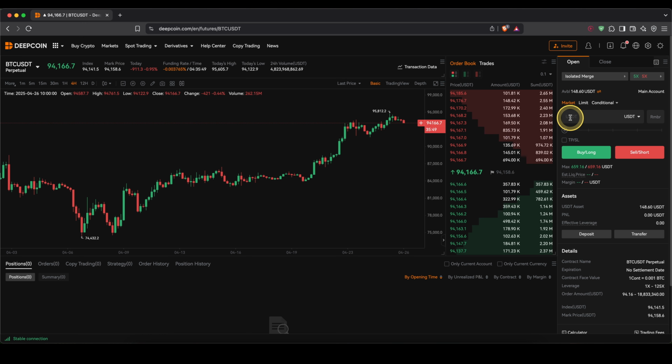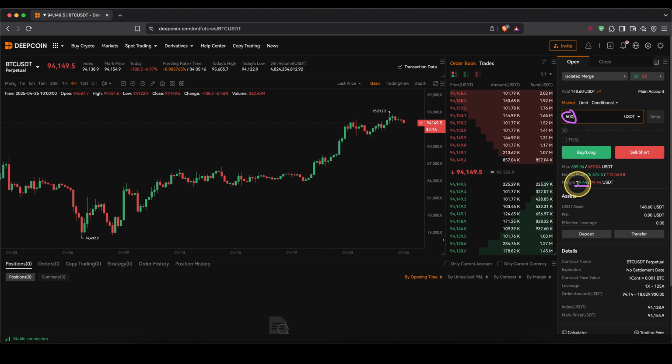Next up, I need to choose the position size, and we have multiple options in here, USDT or in BTC, or by setting our own margins, so how much of our own capital we want to use in this trade. I personally like it in USDT because then I can just simply type in I want to open a $500 position size, and down here under margin I can see how much of my own money I'm using for that. So you can see in this case I'm using around about $100. Sometimes it can be a little bit off, you will see that later on as well, because it needs to be rounded to an even BTC value a few digits after the decimal point. So that's the reason for that.